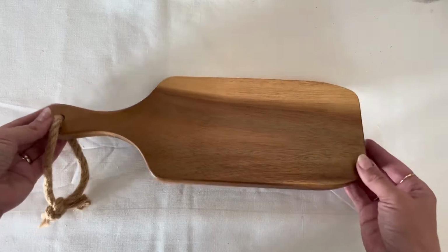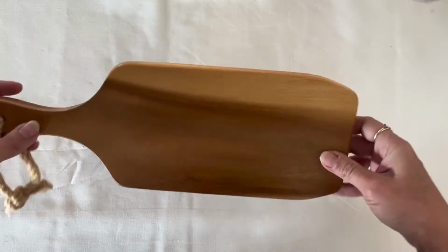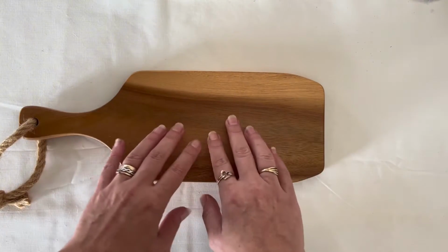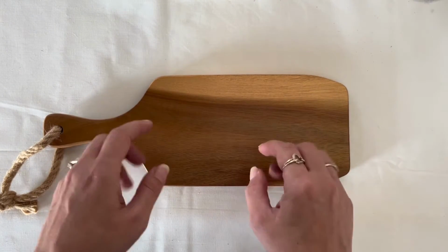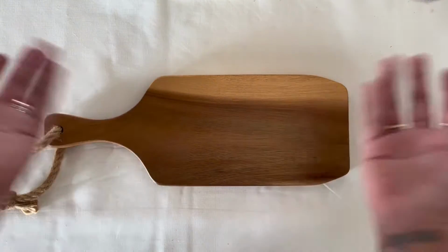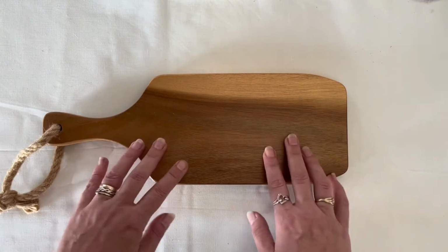This is the board that I am going to resin fill. So this one is an acacia wood board, but you can use any type of material. This one has an already sealed and shiny surface, so I actually don't need to do much with this. But if you have more raw wood, I do suggest that you maybe treat it with a clear coat or a coat of shellac or clear acrylic or something like that.